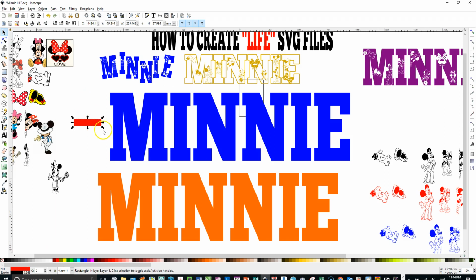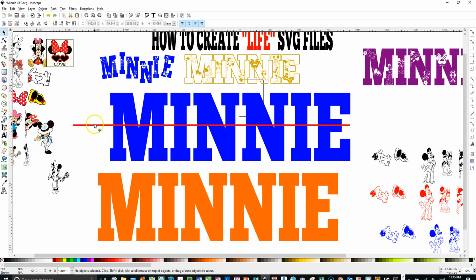And now drag it all the way across your image. Try to make it as thin as you can, but not terribly thin. And then just drag it down to the point where you want it to be cut. And once you do that, then you're set.